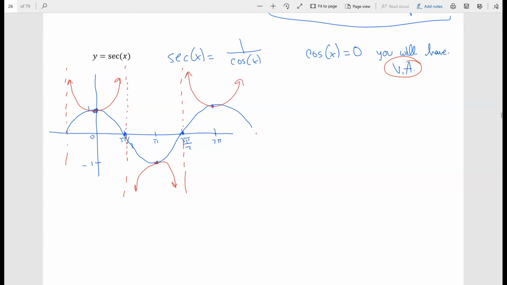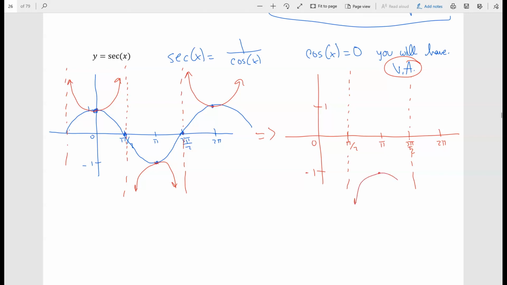So the secant curve, if I were to get rid of the reference curve of the cosine, is going to look something like this: pi over 2, pi, 3 pi over 2, and then 2 pi. So you have vertical asymptotes starting at pi over 2, and then at 3 pi over 2. And then you have these at 1 and then negative 1. You're going to have these parabolic shapes, okay, that are getting closer and closer to the vertical asymptotes, but they're never going to touch it.